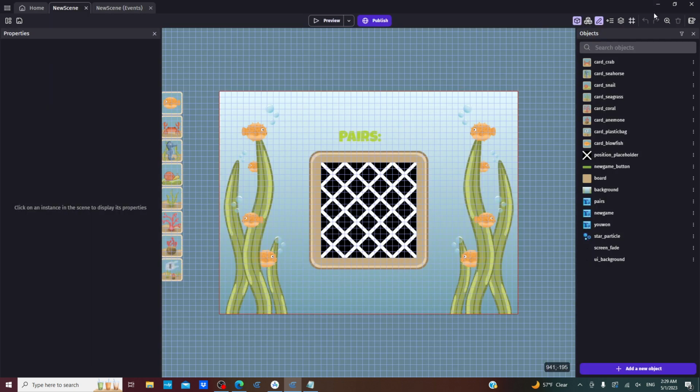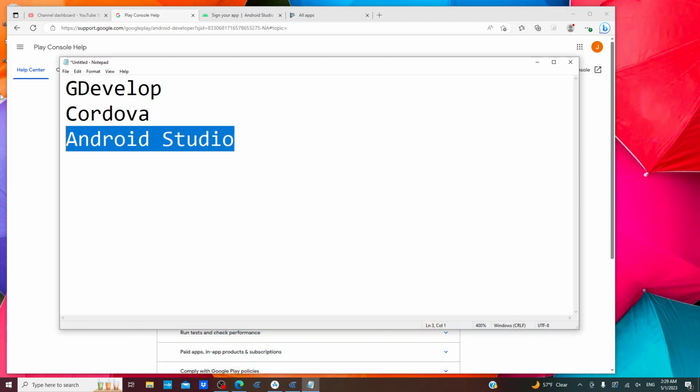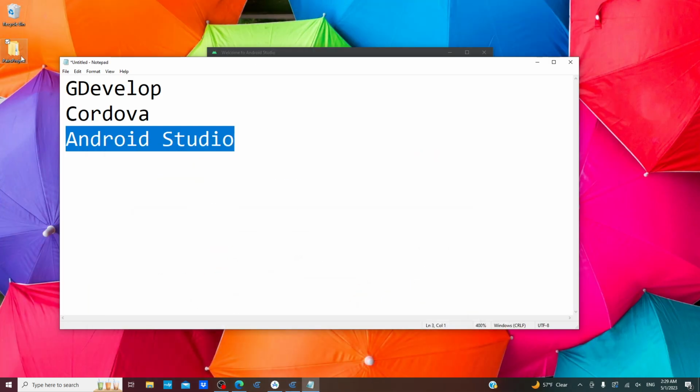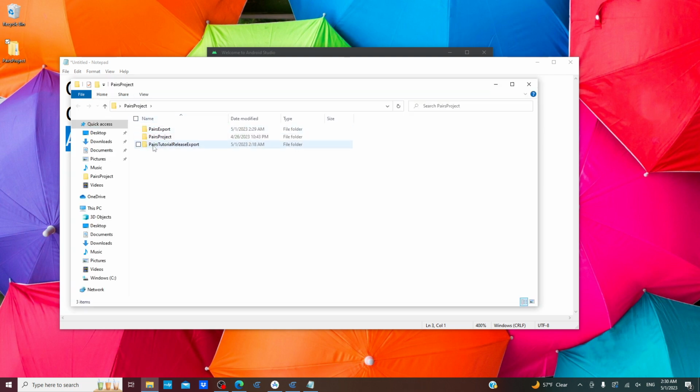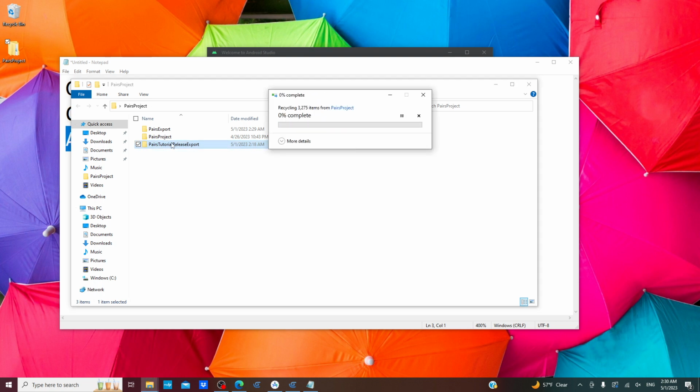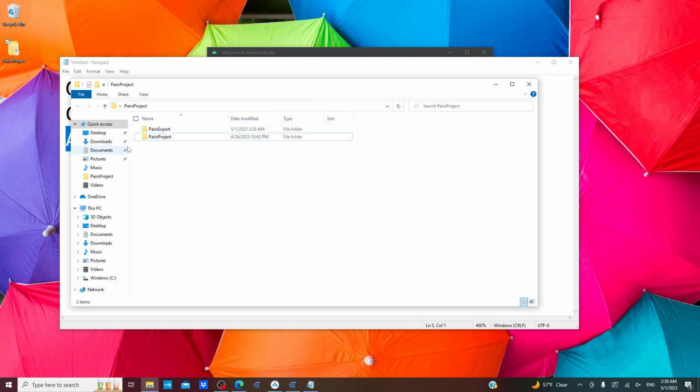When it's done, just remember to save any changes you have made in GDevelop. And you can go take a look at your folder. In your original export folder, you could just go ahead and delete that, because these export folders do take up some space, so you don't want too many around if it's not necessary. Now, naturally, if you needed to save that for some reason, you could. I didn't, because that was just for the APK we made, and now we're making our release, so I could do a completely different folder.